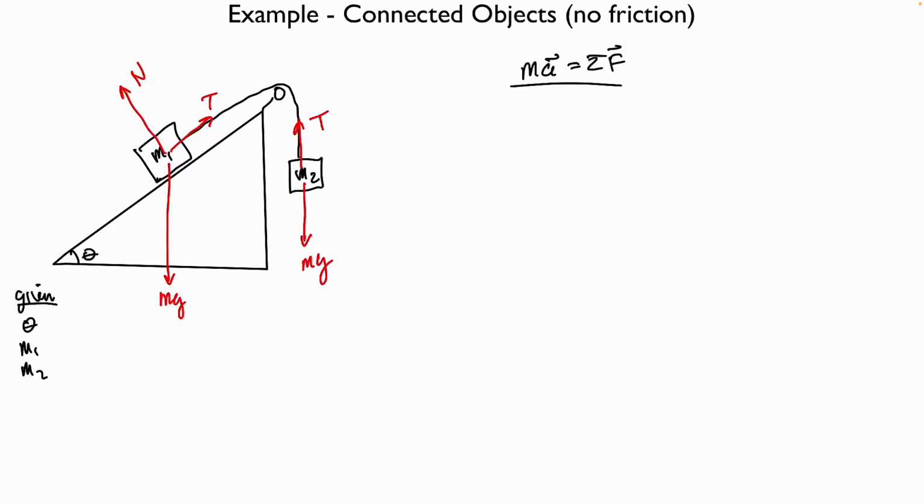If M2's winning, then that means the acceleration, the net force, will be sort of in the direction of M2. So regardless of whether M1 is moving up or down the slope, right? If M1 were moving down the slope initially, but it's accelerating upwards, that means it would slow down. If M1 were moving up the slope and the acceleration were up the slope, it means it would speed up, right? But we're just trying to guess a direction for the net force and therefore the acceleration in the problem. And should we go with M2? M2 wins, so to speak.